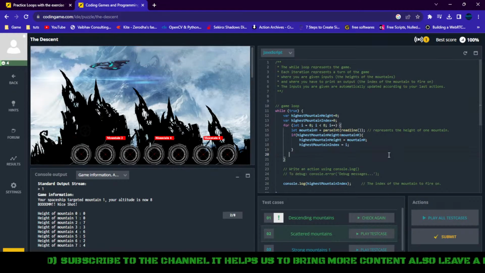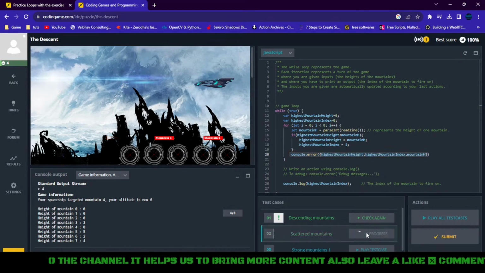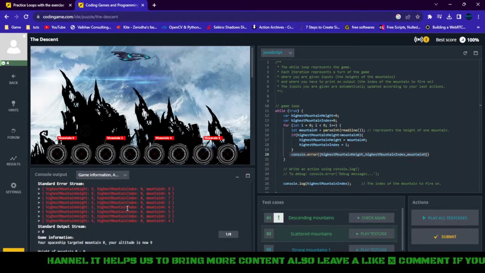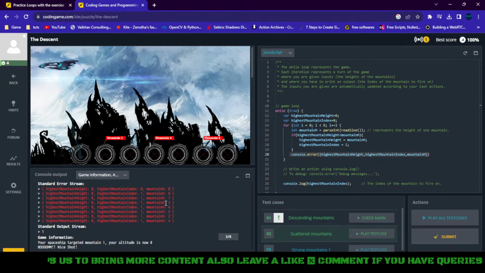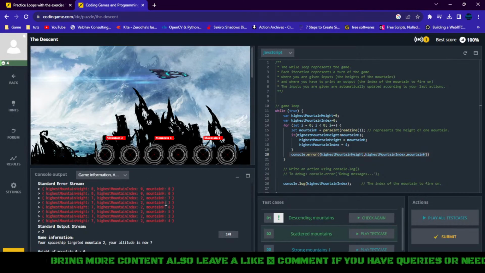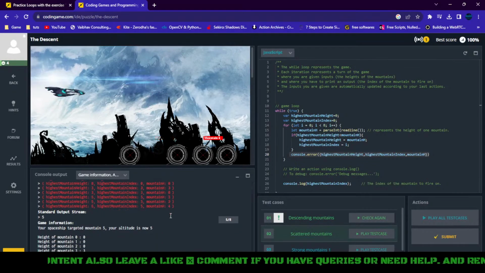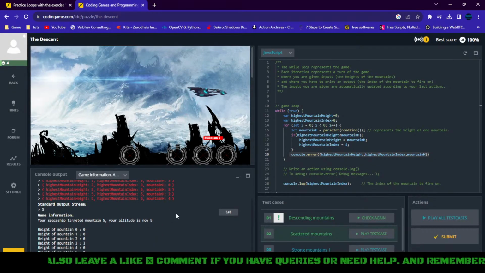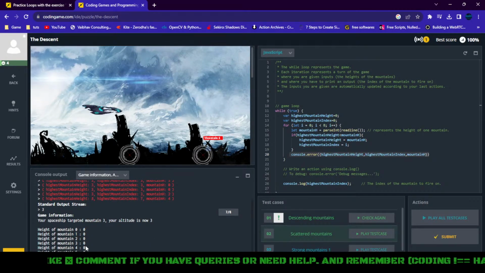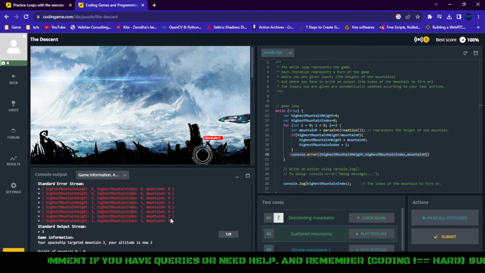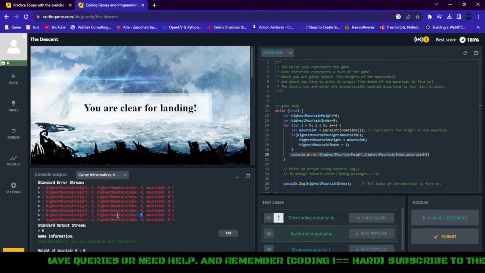If we just want to see the test case working, let's come back and do console error here and check again. The heights we received were 0, 0, 0, 0, 0, 0, 2, 0, so height 2 was given at index 6.